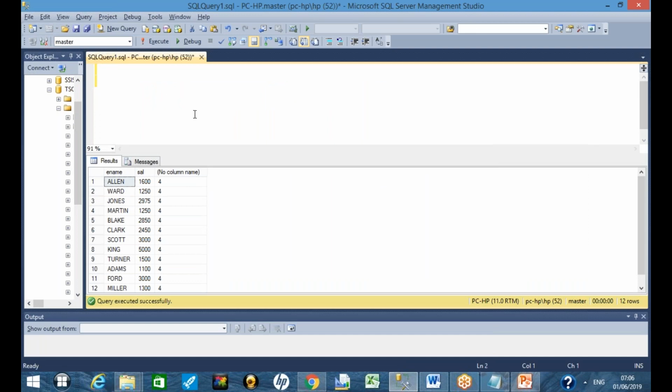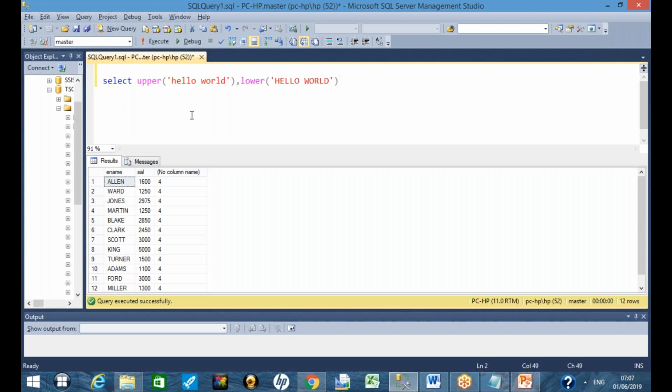It will be like select upper of hello world. I'm writing everything in small case, and then I'm saying select lower, and here I'll write everything in capital letters.